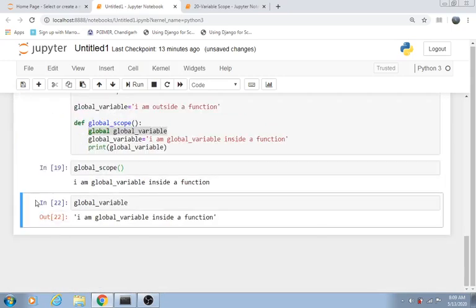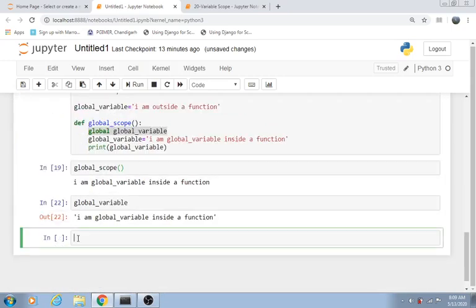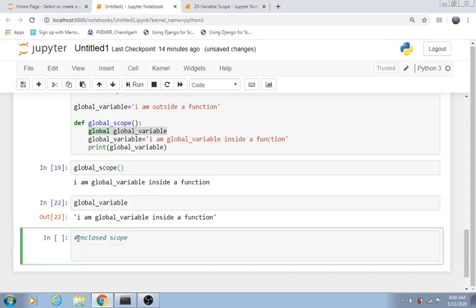So next we are going to look into something called local enclosed scope. So let's just define a function.